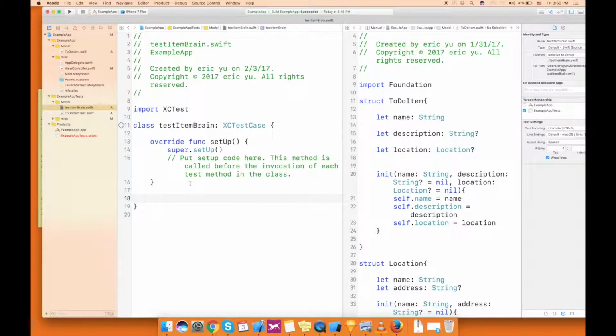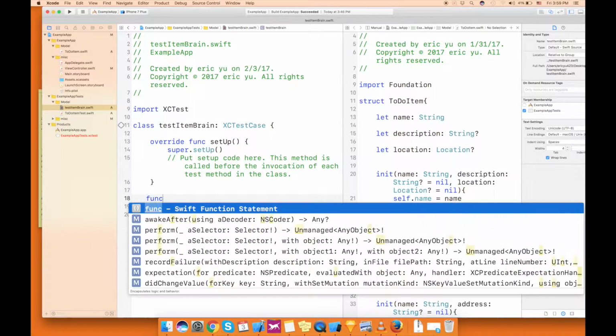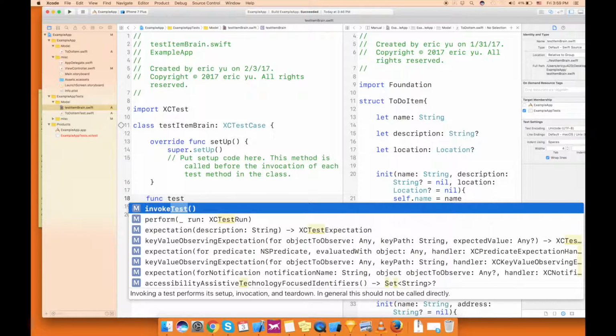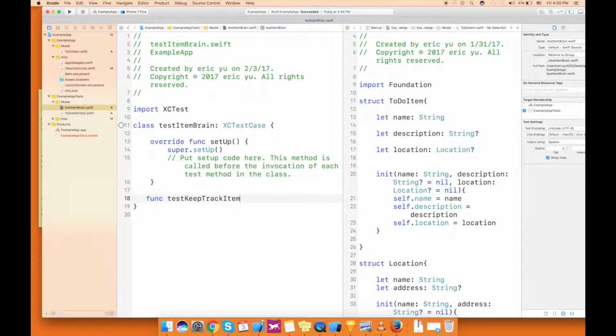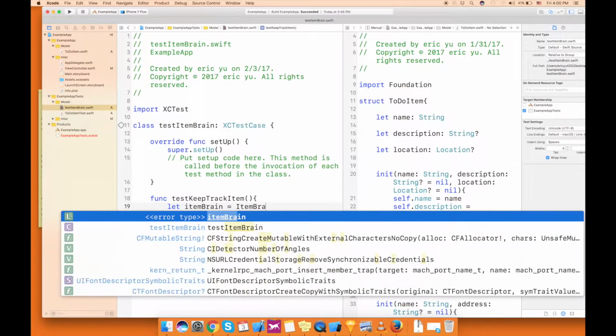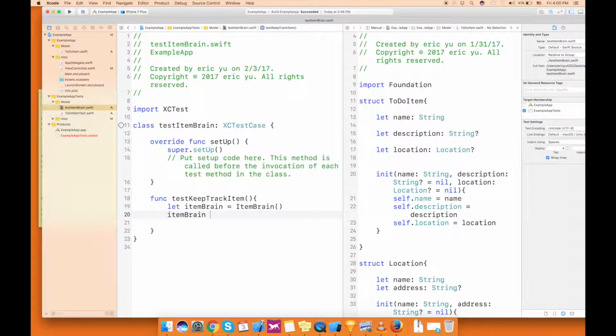Now I'm gonna write my test function. The very first thing I need is a variable count to keep track of the number of items I have in my list. The first thing I need to do is create an instance of my ItemBrand class so I can access the class variables, and I'm gonna have a count inside it. I'm gonna pretend I have a count already. So I'm gonna write ItemBrand.count and set it to count item.